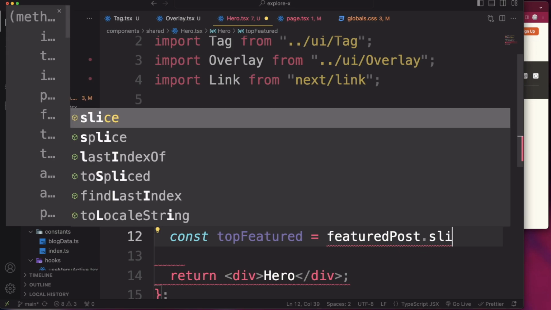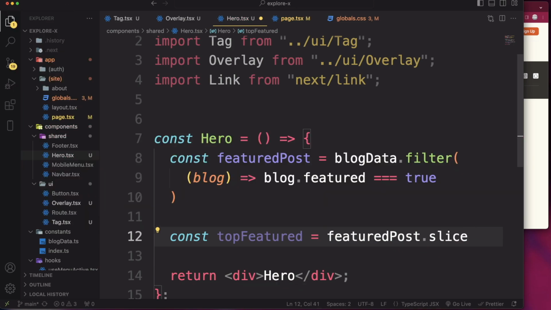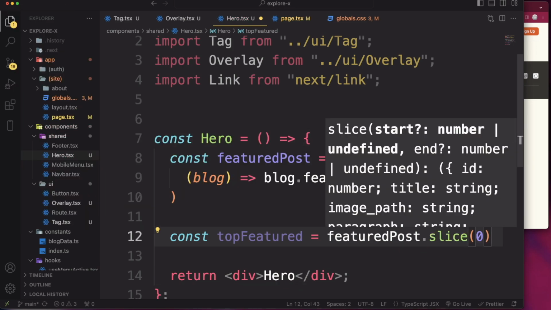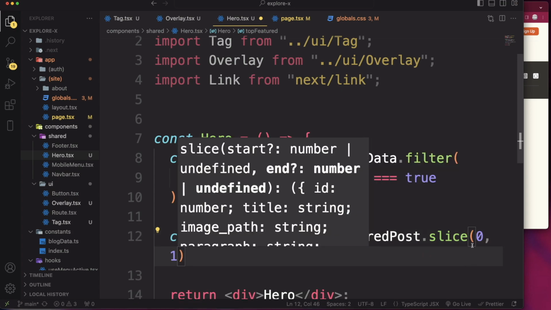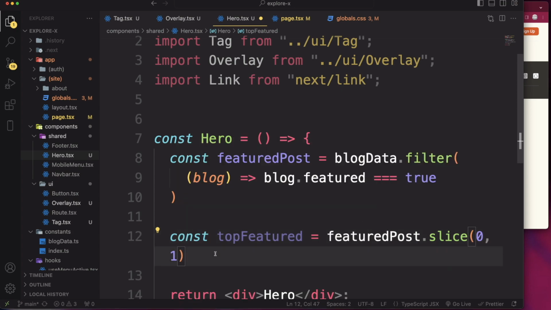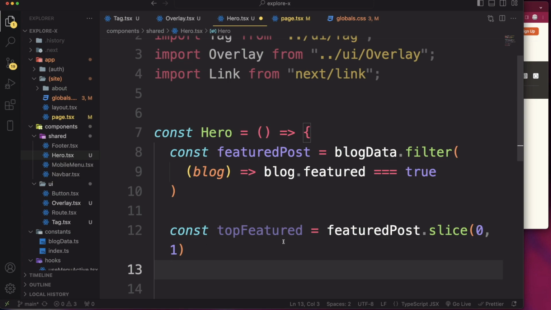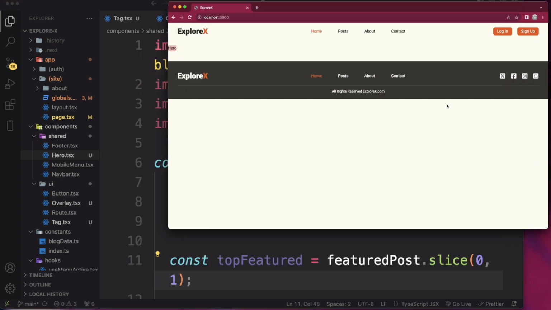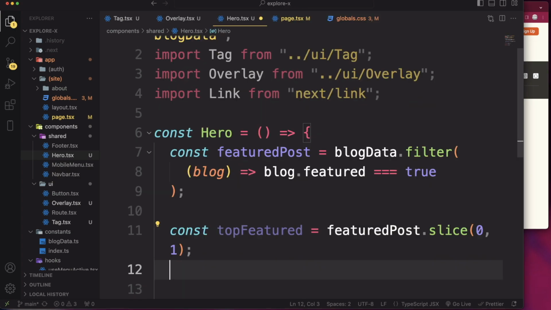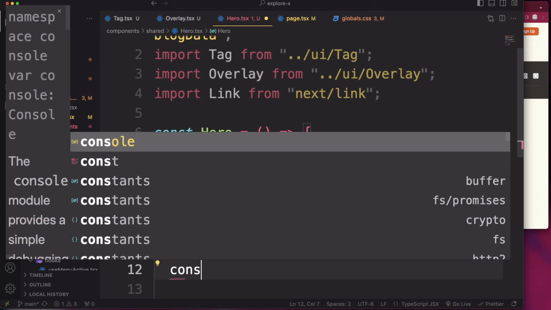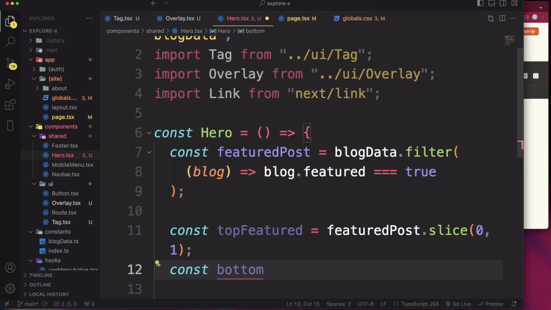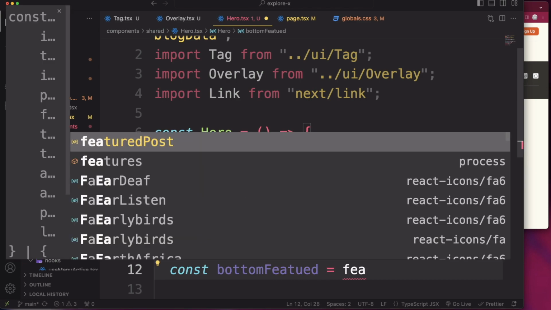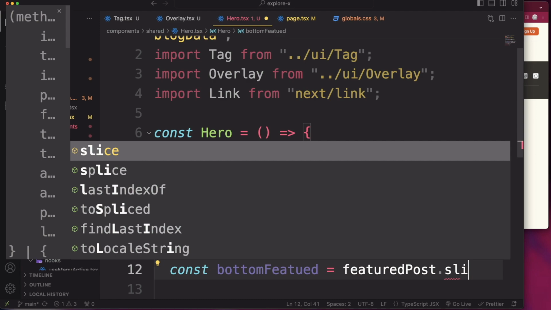And then we're going to do dot slice, and we're just going to slice it 0, 1, like that. That's our top feature. So we're basically just grabbing one post, and that's going to be our big post at the top. And now we want to have our bottom feature. We're going to do a const bottomFeature, and this is also going to equal featuredPost.slice.